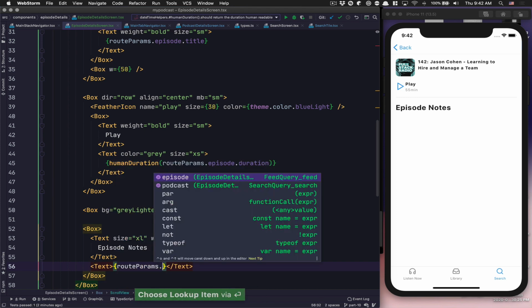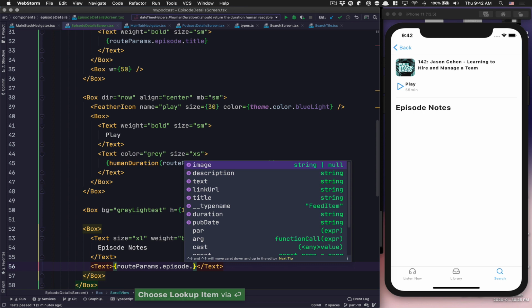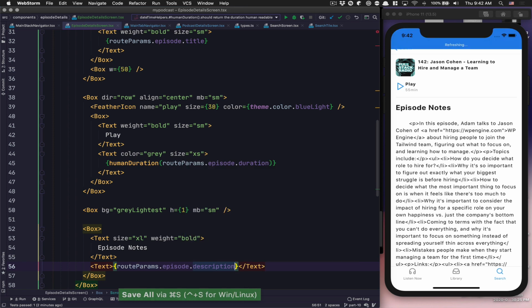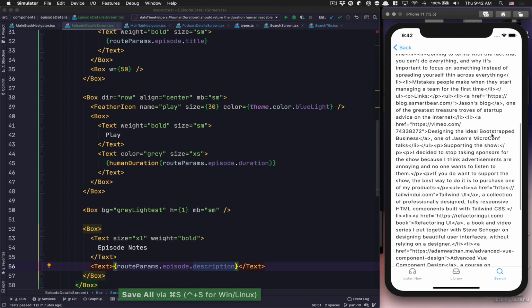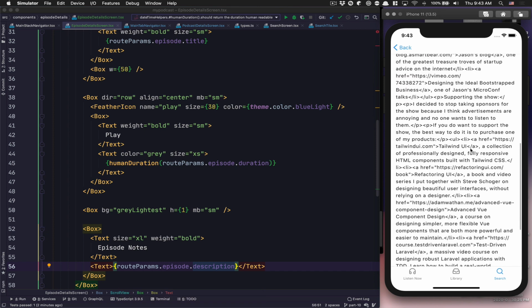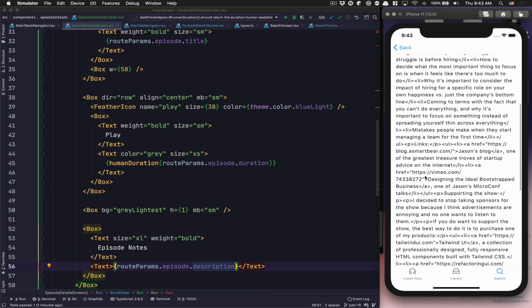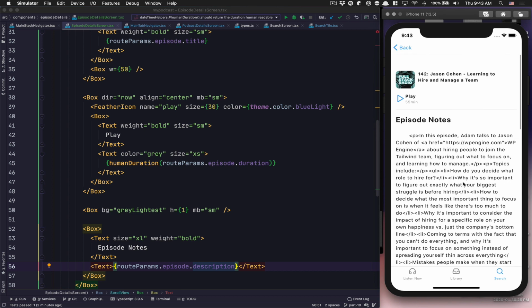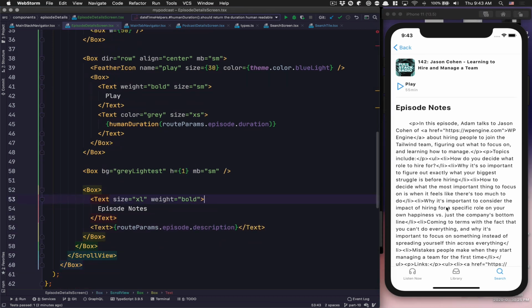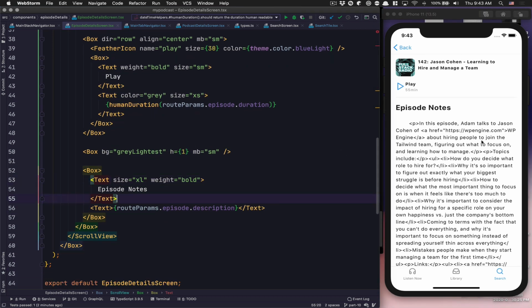So route param, the episode, and now that's going to be the description. And now you see we get a big chunk of HTML stuff. All this thing, we're going to fix that. They give you a way to have tags like li, it's not markdown, it's HTML. So we're going to need to parse this thing. Don't worry, that's going to be the thing we do in the next episode.